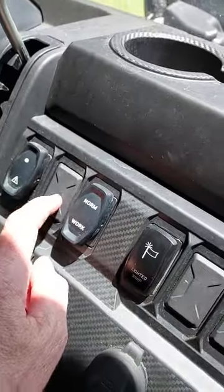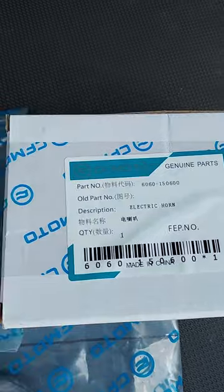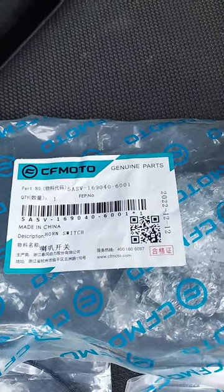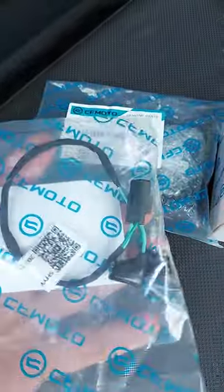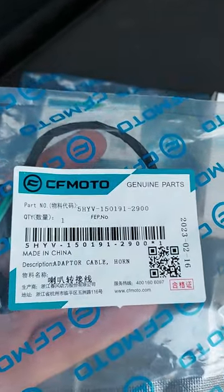I'm going to put my switch right here. Here's the parts — that's the horn, there's my switch. And you've got to have this wire harness on the 23 model. If you buy the 22 horn or whatever, it won't come with this and it won't work, but you have to have this on a 23 model.